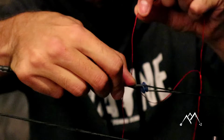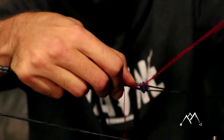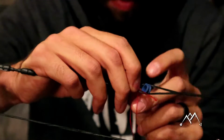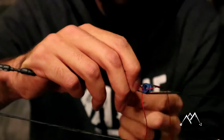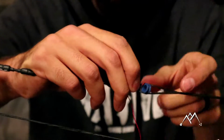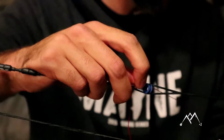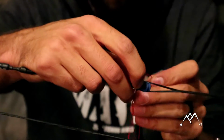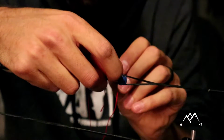Got a little bit too much string, but it's making it a little difficult, but I'd rather have too much than not enough. And just try to hold tension the best you can as you're going through this. It can be a little bit difficult, especially when you don't do it that often like me.